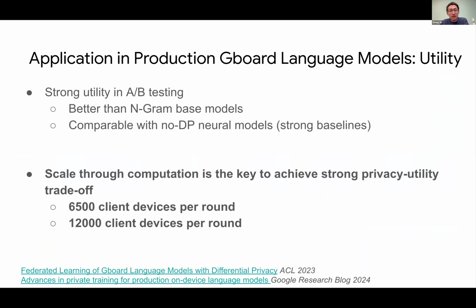For this one, it's comparable. Usually it means that within the variance of these metrics, they should be at least as good as. If you are interested in the specific numbers, feel free to check the paper we have at ACL 2023. We have full disclosure of the metrics we use for these models.